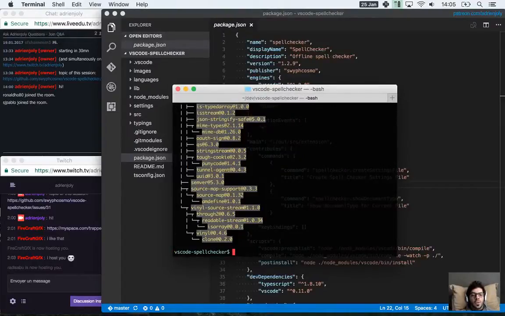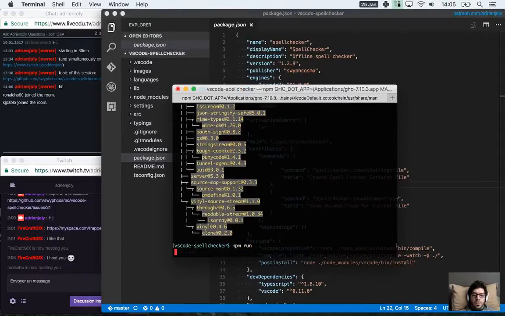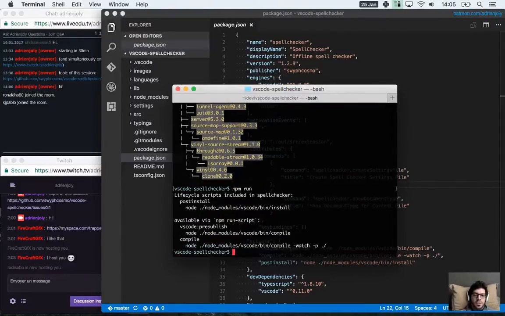So we need to compile it into actual JavaScript. In order to do that, we're going to use npm commands, which are defined in the package.json file that is behind. And we see that in this package we have a post-install script that was almost automatically run when I install the dependencies, so we don't need to care about that.